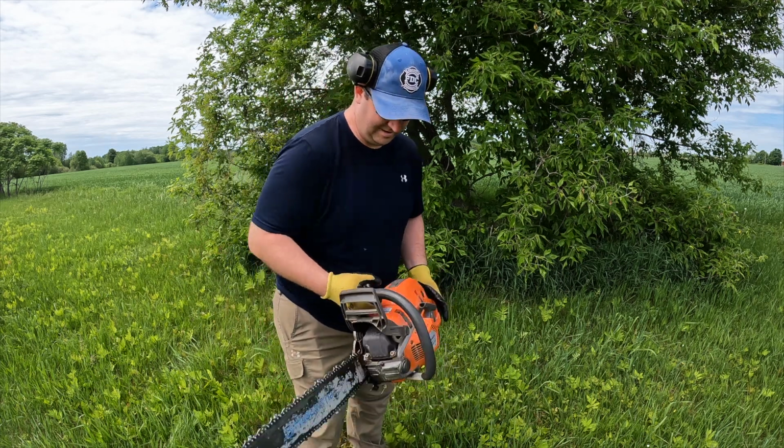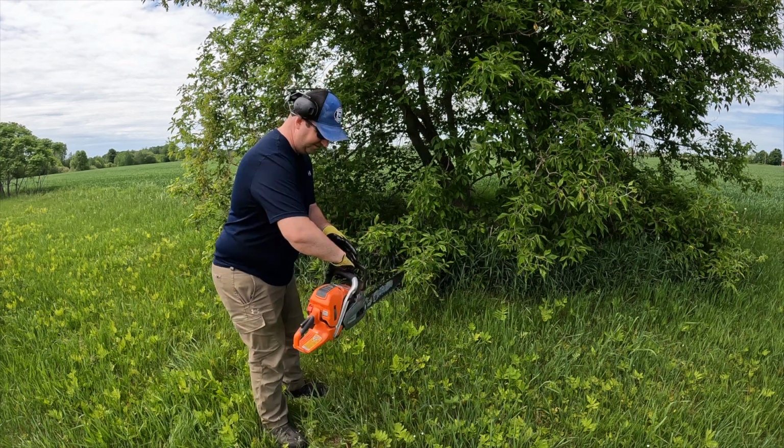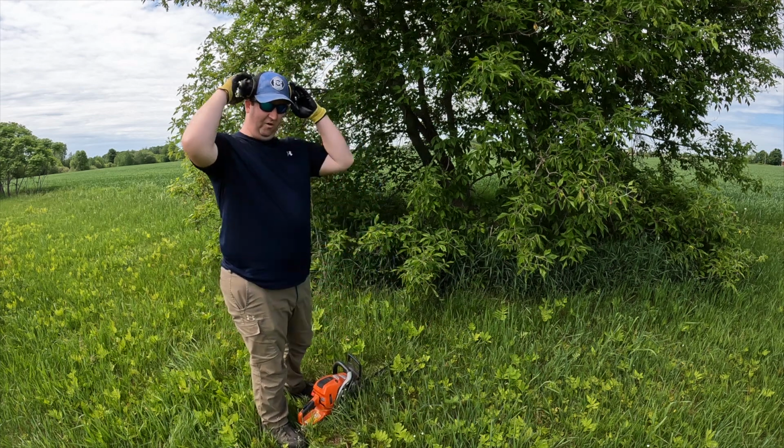If you're wondering, I'm using a Husqvarna 562 XP chainsaw. See if I can get it going. It hasn't been running for a while.